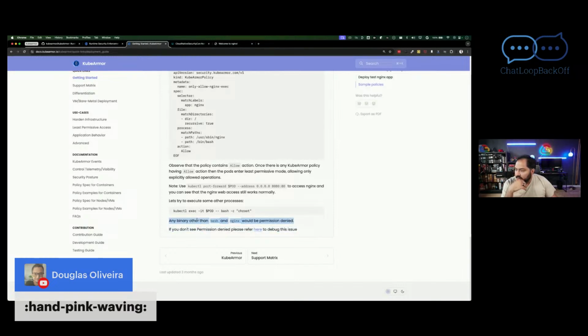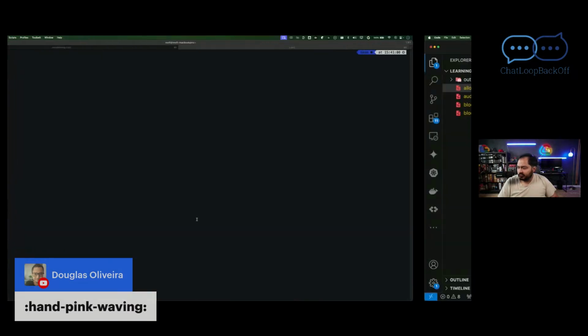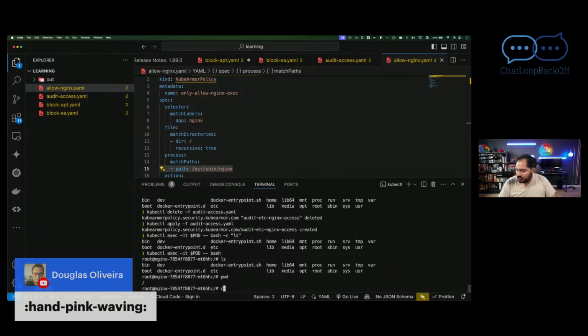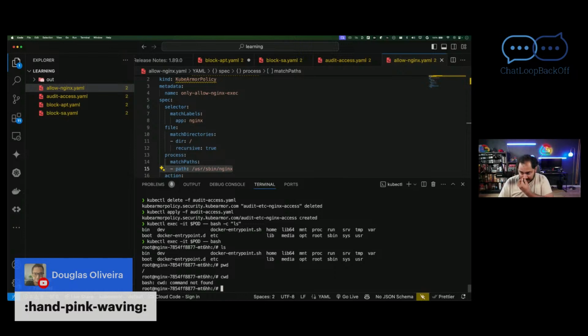Any binary other than bash and nginx would be permission denied. Let's try to SSH or open a shell into this pod. I mean, these are all supposed to be binaries, right?